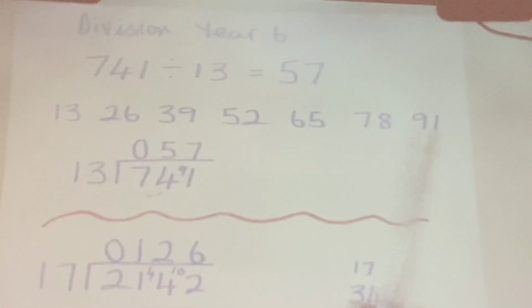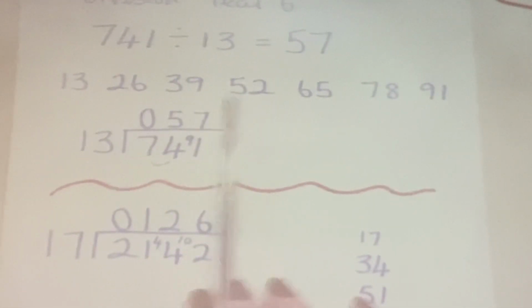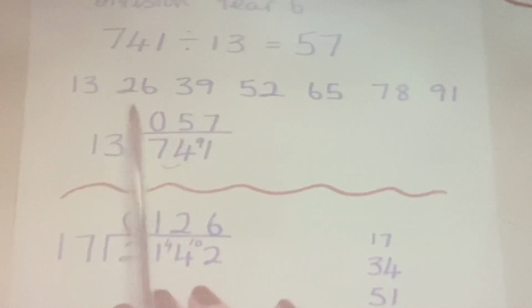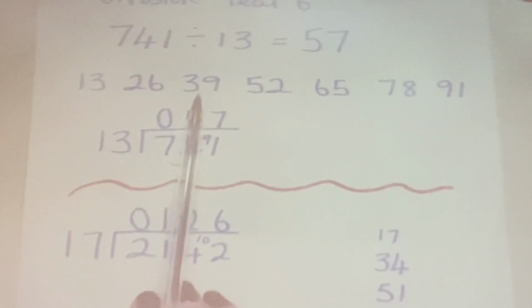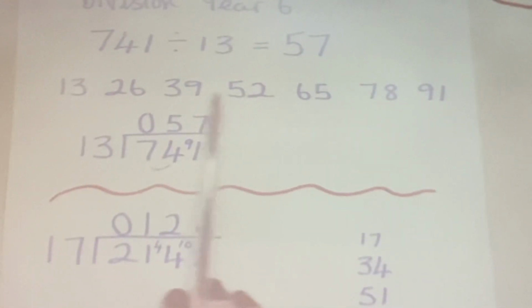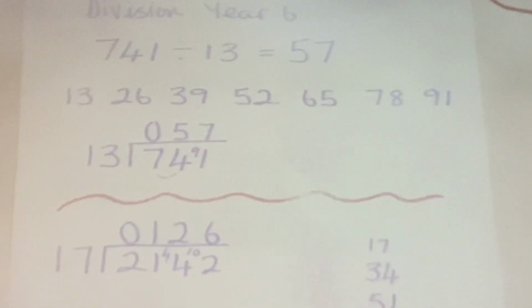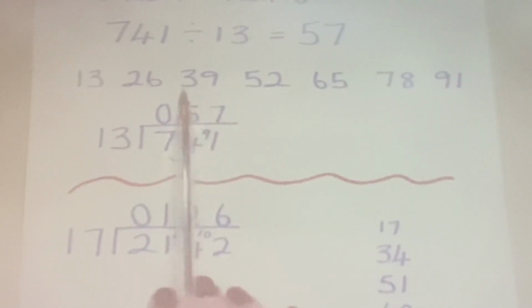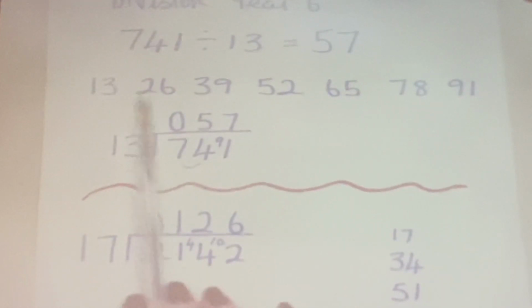But the multiples we do show, and it's really important because that's a skill in itself, that they show the multiples as repeated addition, because they wouldn't be tables that they would know. So they need to make sure. A problem that can arise is if they make a mistake in one of the multiples, so they haven't added correctly, then the mistake will carry on through and they will continue to add 13 to a wrong number. So that's something to watch out for, that they don't make a mistake when they are writing out the multiples in the first place.